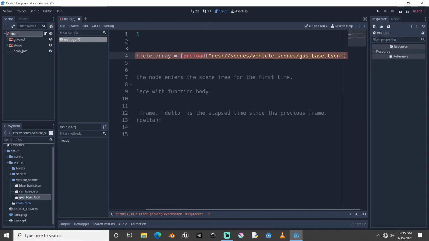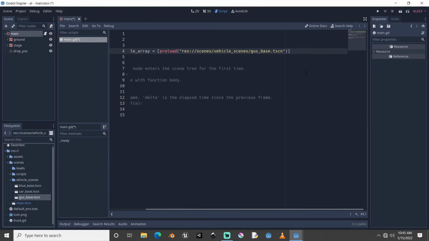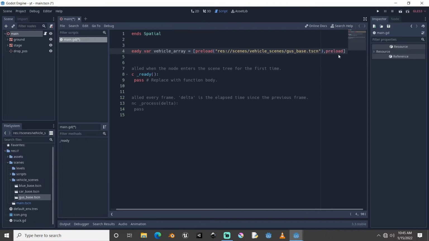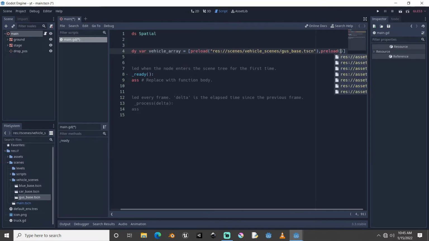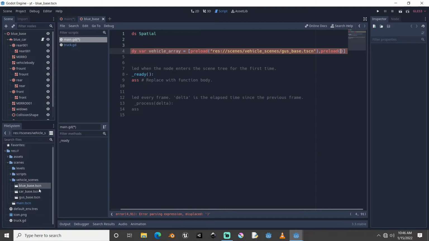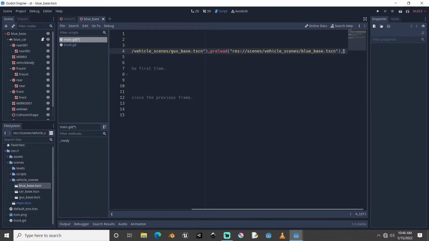and then we preload another. Let's drag and drop again. Let's preload again and drop the last car.